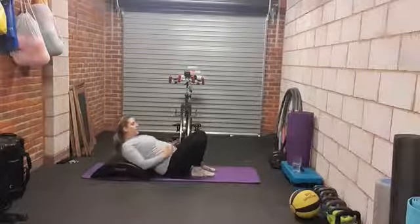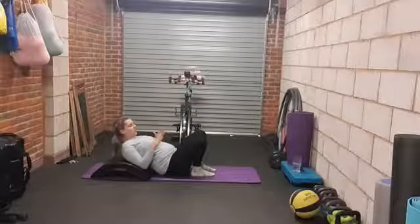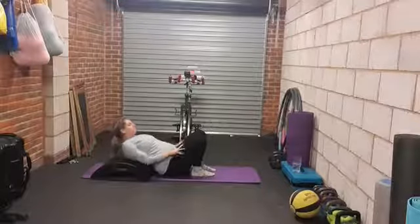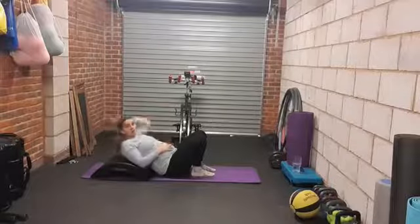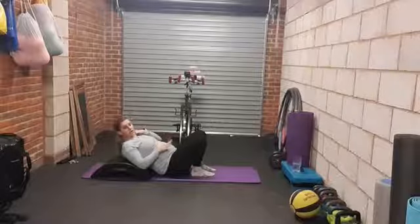From here, you're going to lift your legs up and lengthen them. So we've done this one for the last 2 days. We're just going to change the arms again. So you'll lift your legs up and lengthen them. It doesn't matter here if your knees are staying quite bent. It is the longest position that you can maintain.